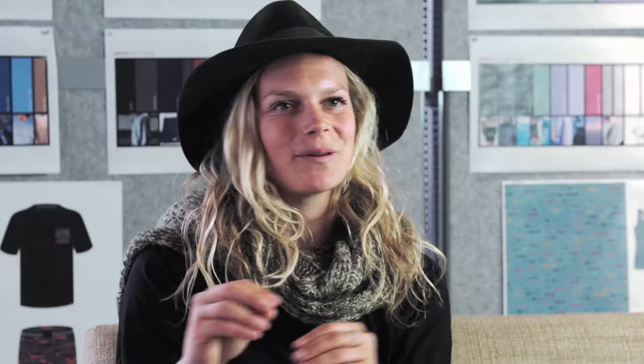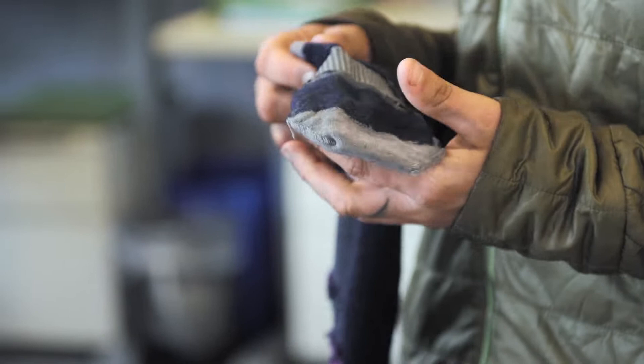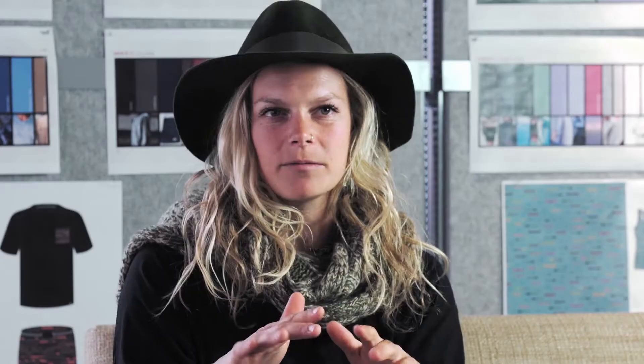The cushioning layout was really important to me, because you want it tight in the right places and not too tight in the places where you don't have enough room. No cushioning in the toe, because it's nice to be able to move your toes around a little bit, especially if you have tight boots, not to have them super cramped. But cushioning in the heel, especially when you're touring, to have it locked in a little bit and not sliding around a bunch.